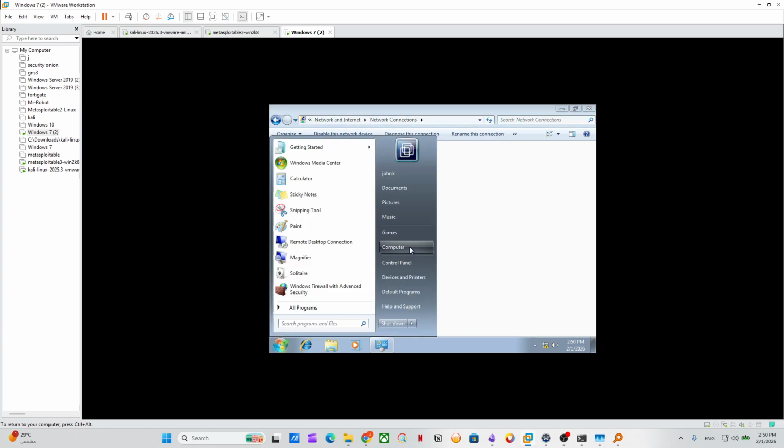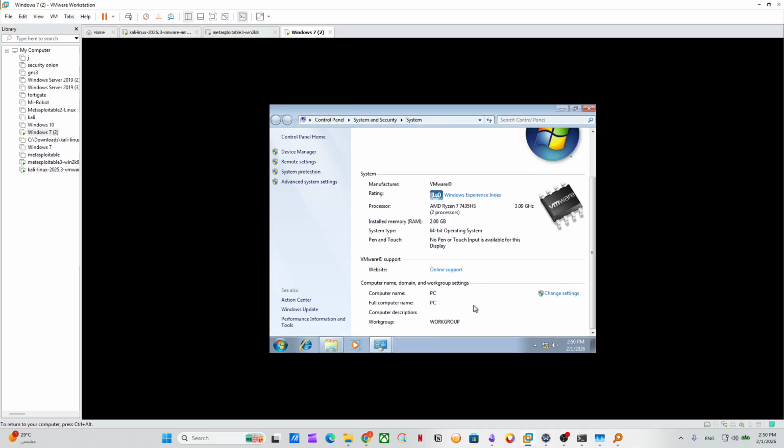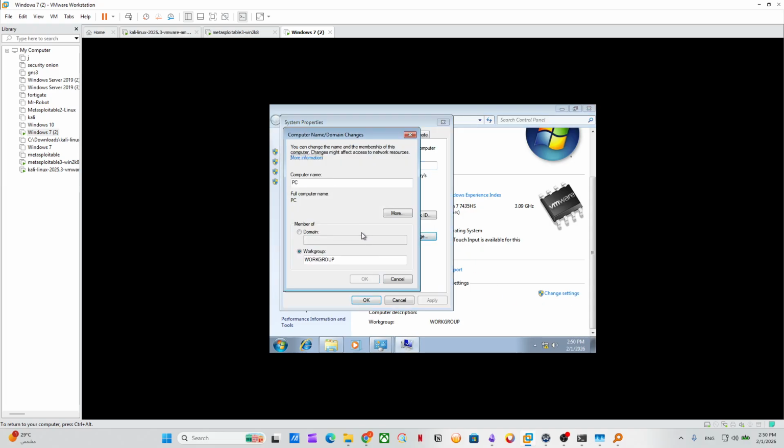Let's see the PC if it's already joined the domain or no. Still not working properly. We have to change this to domain here, which is jcorp.local. I think it's more actually jcorp.local.